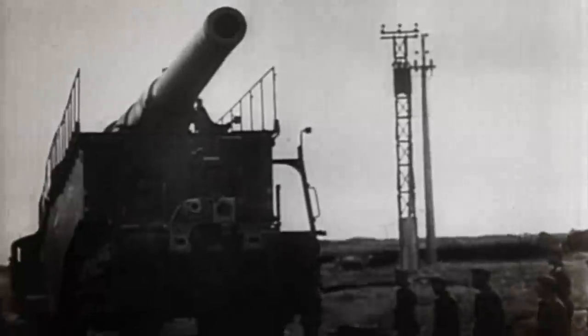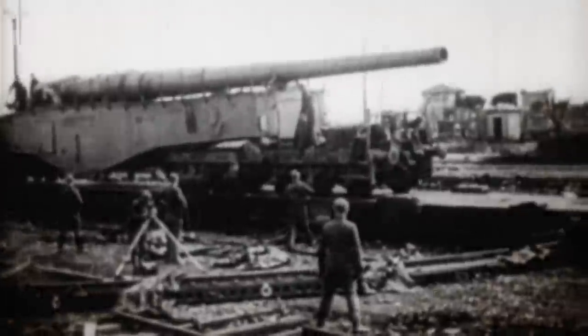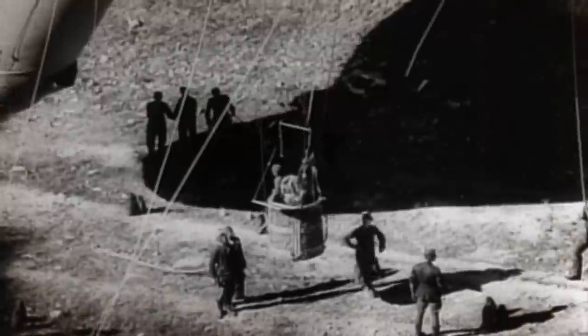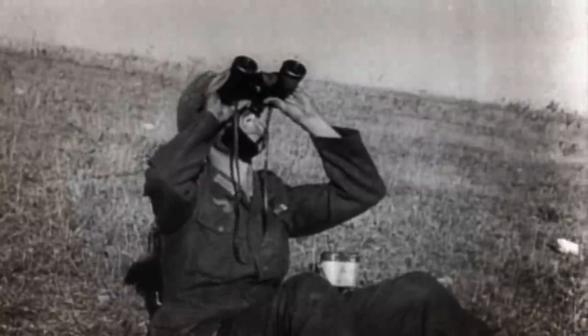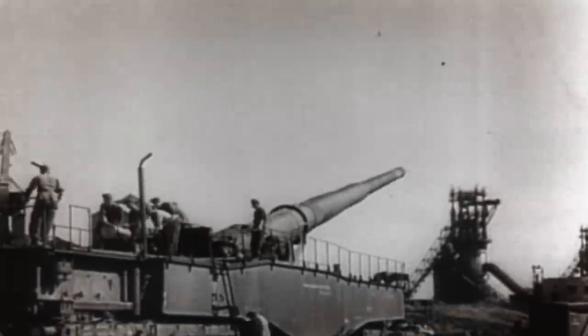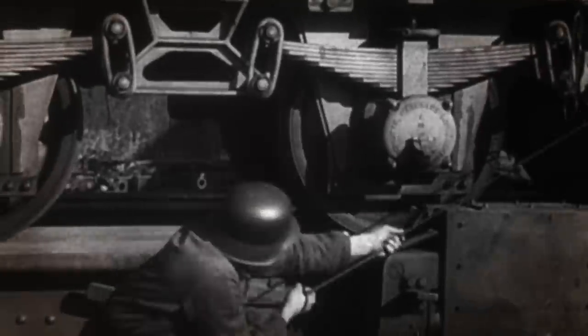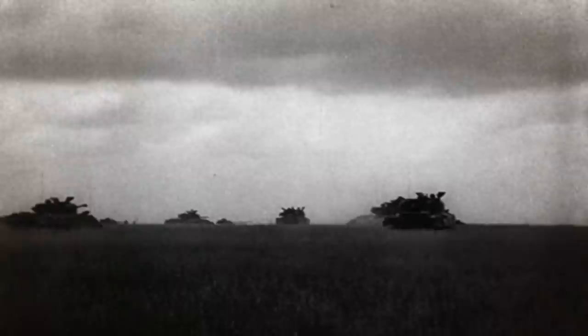Each K5 battery of two guns required three trains for transportation — a train for each of the guns and a third for the 85 troops, of whom 42 were the gun crew, plus ammunition and supplies. With a range of 64 kilometres, the K5 could hit targets well out of ordinary sight. In order to gain accurate positions, a spotter would be sent up in an observation balloon. Their findings would be relayed to fire detectors, who would compute fire data, taking into account a myriad of factors including the curvature of the Earth. The K5's 21.5m long rifled barrel provided great accuracy, with deep spiralled grooves causing the 265kg shells to spin as they shot out of the barrel, providing the projectiles with greater aerodynamic stability.